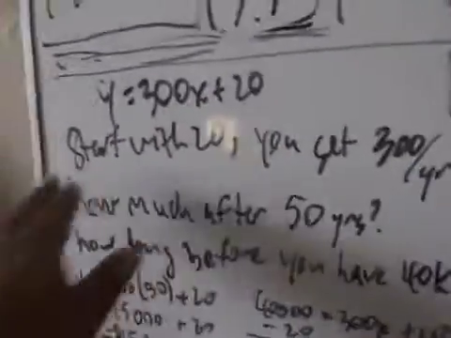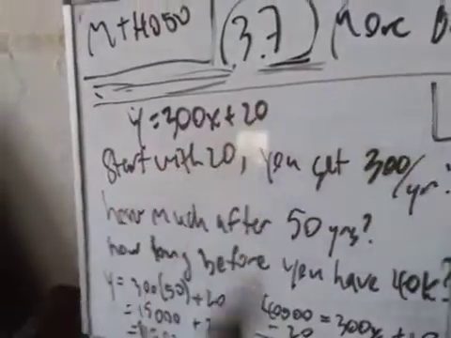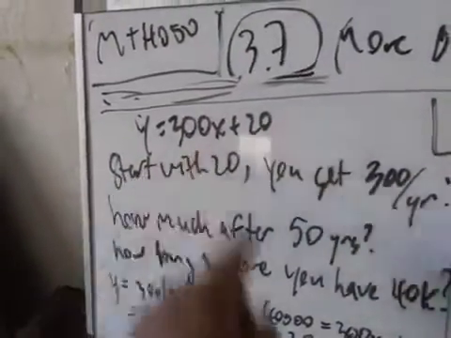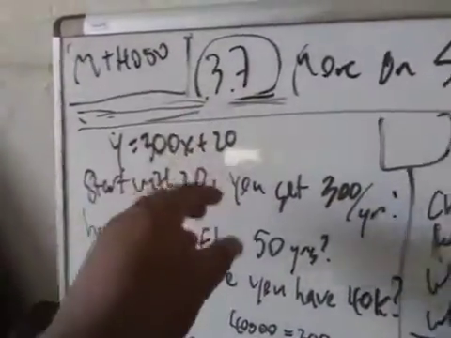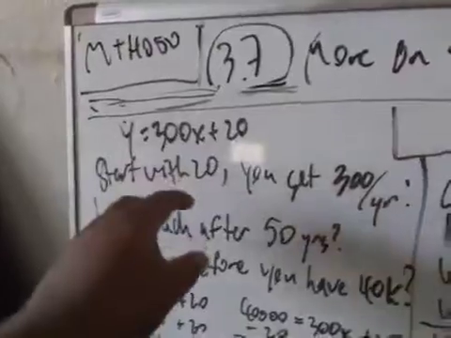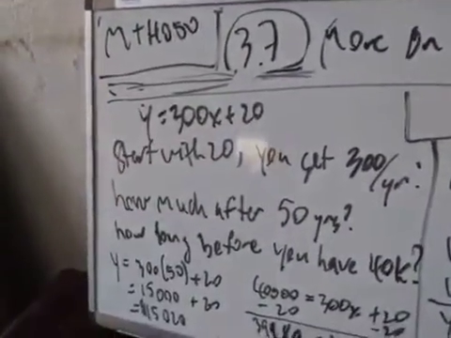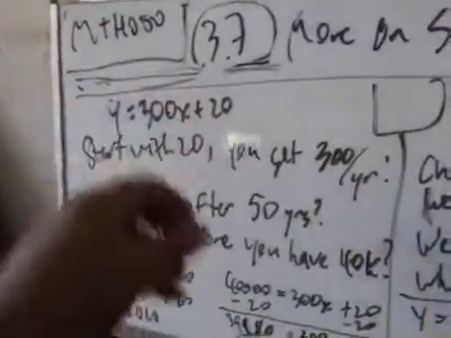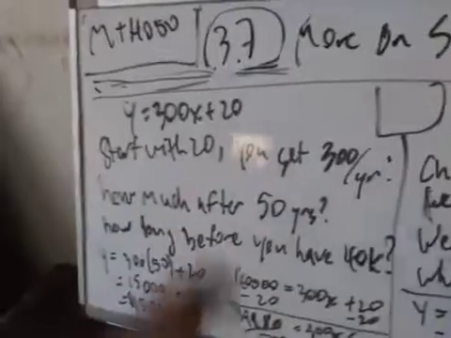This is your equation, but the word problem kind of reads like this. You start off with $20 because this is your starting point. Your Y-intercept is always your starting point. And this is what the rate is, 300 per whatever, right? You get 300 per year. So you'll start with $20. First year goes by, you get 320. Second year goes by, you'll get 300 on top of that, 620. So it's going to keep adding multiples of 300 after you get your first 20. So that's what this is saying.